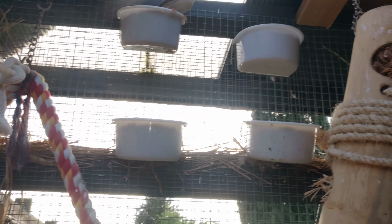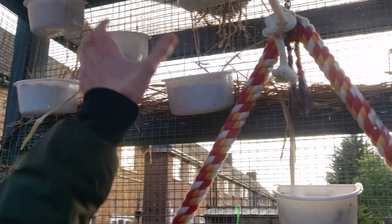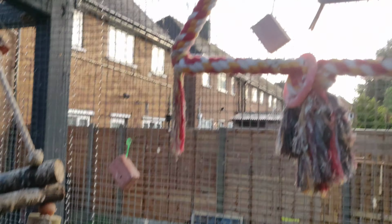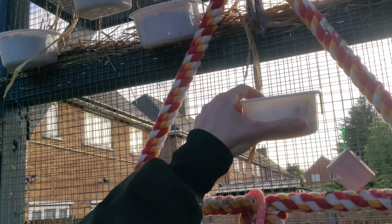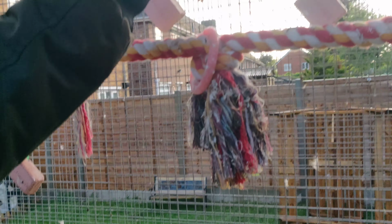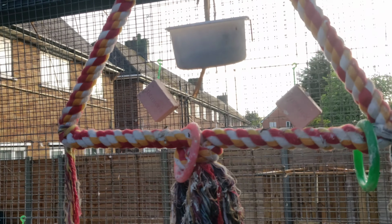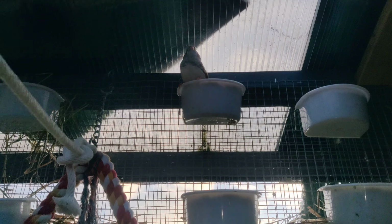Now, although we mostly have the mixes that we've explained earlier, we find that Benjis prefer canary mix. So we've got canary mix, which unfortunately one of my birds decided to have a poop in. And the same thing again, we have Japanese millet. And we usually have Panacea millet as well, but they go mental for it. It isn't a standard finch mix, and it's all been eaten away.